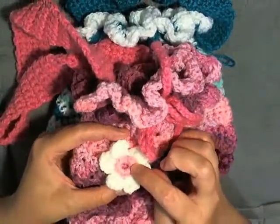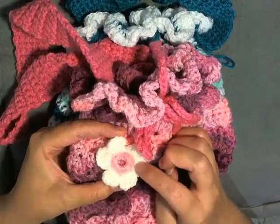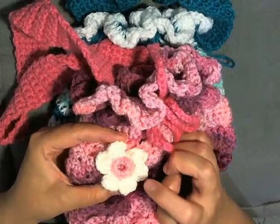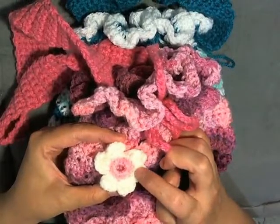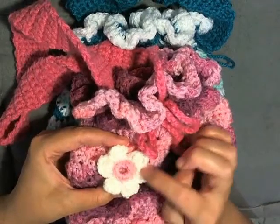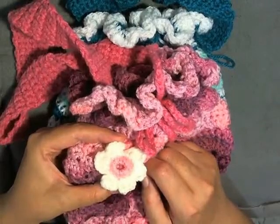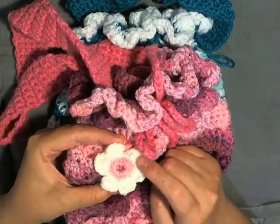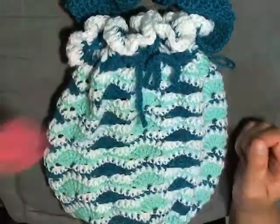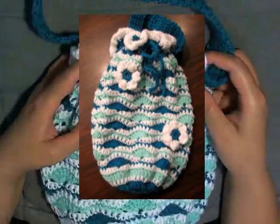And I also used a 3.5 millimeter hook. I know the puff stitch flower scarf, which this flower comes from, uses 4.5. But I used a 3.5 or a size E. And I made the center one color, then I changed my color and made the petals another. So if you want to use one of these, you can go to the puff flower scarf video, and I'll show you how to make one of these. Just remember to change your hook size to a size E or a 3.5. And that's it. That's how you make the little drawstring bag.